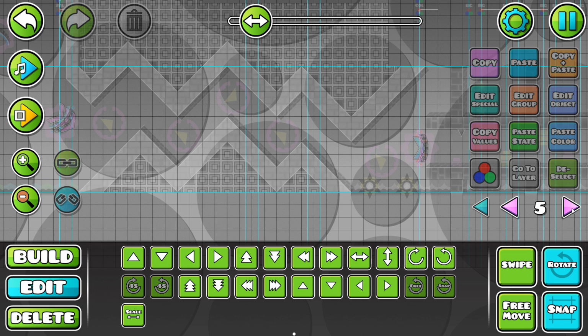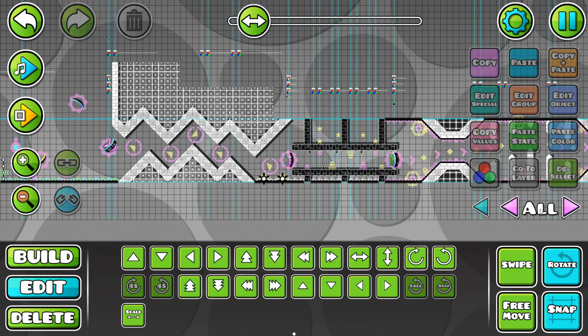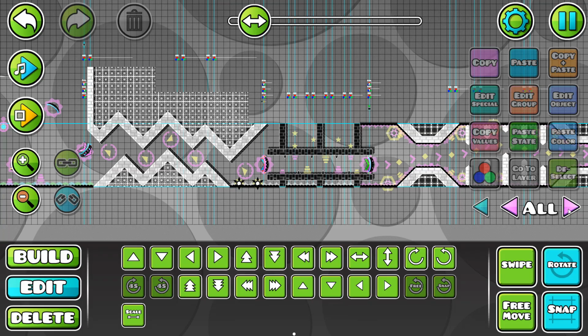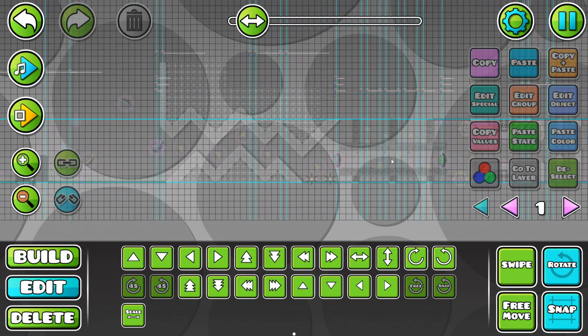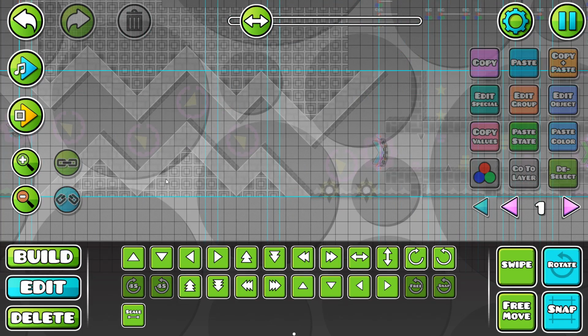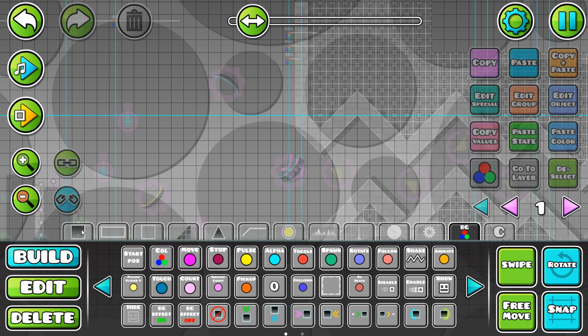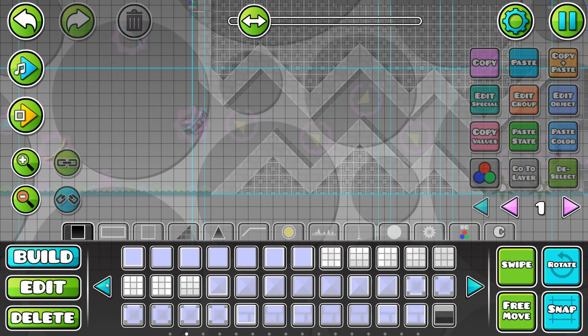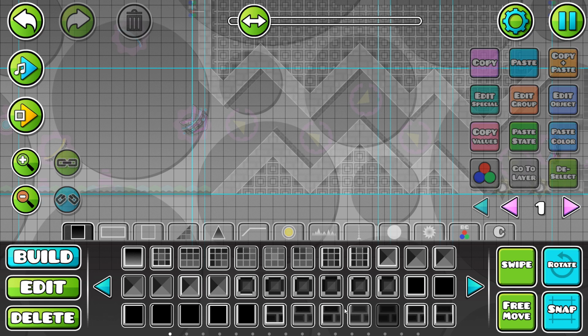It interferes with the gameplay and everything else so much. So find a layer with nothing on it. As you can see, I didn't actually use layering back in the day, so that's pretty easy for me to do. So it's going to use layer 1, and this is where your custom background is going to reside. Okay, so now you want to choose your block, and I'm actually going to be choosing some classic brick blocks here, so these bad boys.